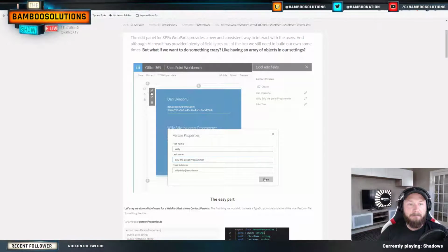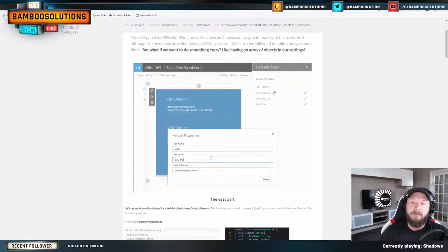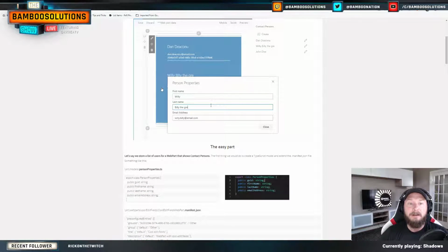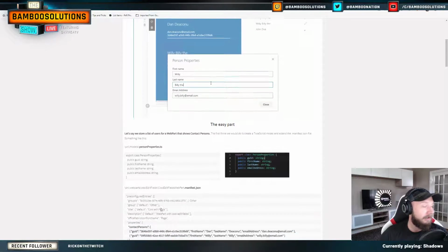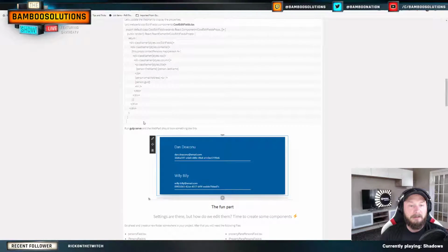So he's talking about when you add a SharePoint Framework Webpart to a modern page, you have that little edit pencil icon there. Or you have in your properties pane, you have the ability to add controls over there to modify some of the data that may interact with the web part itself, right? The properties of the web part. So he's showing here how we can do some custom stuff there and have that reflect in the web part. So feed this sort of like a config, if you will, for some of the web part settings, right? So this is an example of that. Cool post.